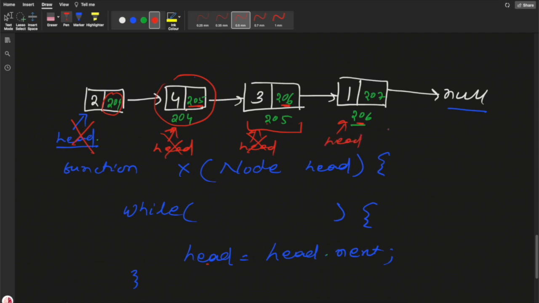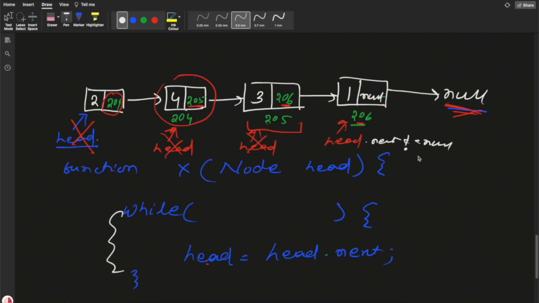Now you observe here. We don't have any node here, and the address will not be there. The address is null here, right? So when we check if head dot next is not equal to null, till that time we'll go through this loop.